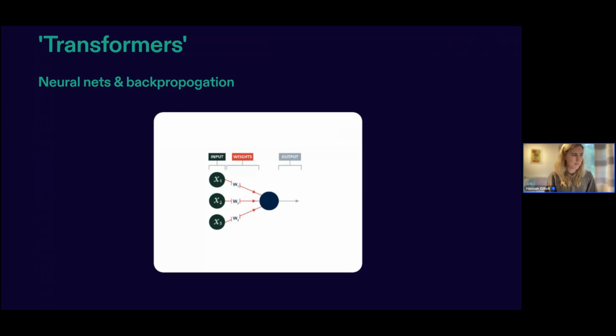So at its simplest, that means we have an input. We input a prompt, we type an instruction for the AI, we share an image with it, we upload a PDF and we tell it what we want it to do with that PDF. And then it does its thing, and then we get an output at the other end. This bit in the middle, this idea of weights, we're going to come on to in just a second, but this is to do with how it's then sort of translating, if you like, that information from the input to get the output that you want.